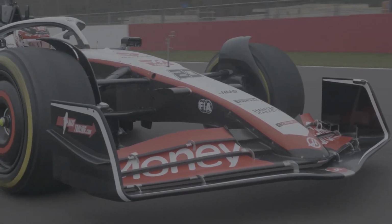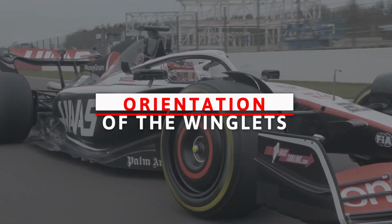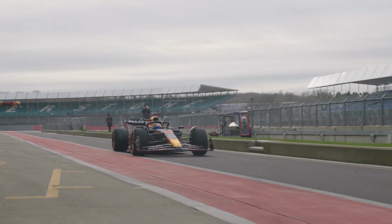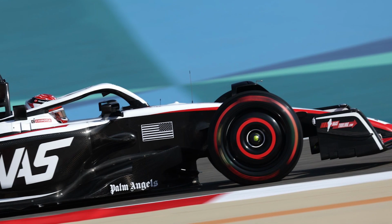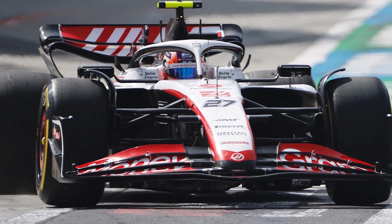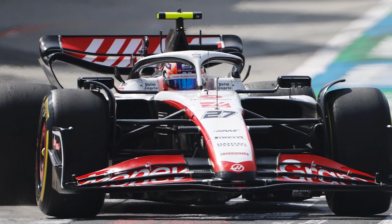Despite the fact that the makeup of the winglets is one of a kind, it is essential to keep in mind that the orientation of the winglets must also be varied to fit the aerodynamic characteristics of the tip section and end plate juncture. In the instance of Haas, this has resulted in the configuration of a two-tier winglet, which consists of a slot discovered in the surface and a slot gap in the flaps below it that line up with each other.